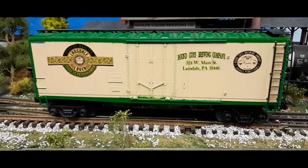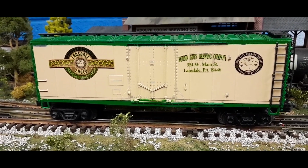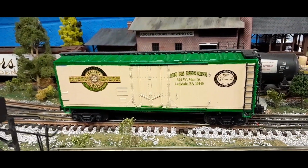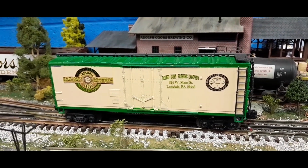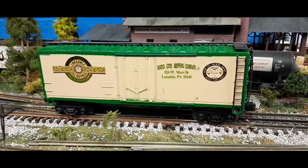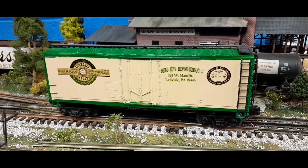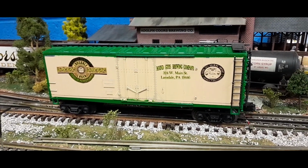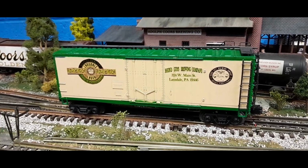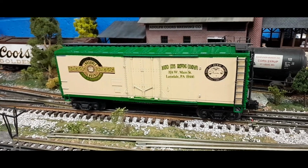This car here was given to me during our Run for Fun. It's from a local brewery in Lansdale, Roundguys Brewery Company. The guys thought it would go nice with my Coors Brewery, to put it in line with the Coors cars and so forth, being as I do have a few brewery cars between the Budweiser and a few other manufacturers, Miller and so forth, to go with my beer cars. I thought that was a nice gift, and we put that on the layout. It was a good piece, and I do thank the people that gave it to me. And you know who you are. I don't want to mention your name without your permission, but thank you for the car.